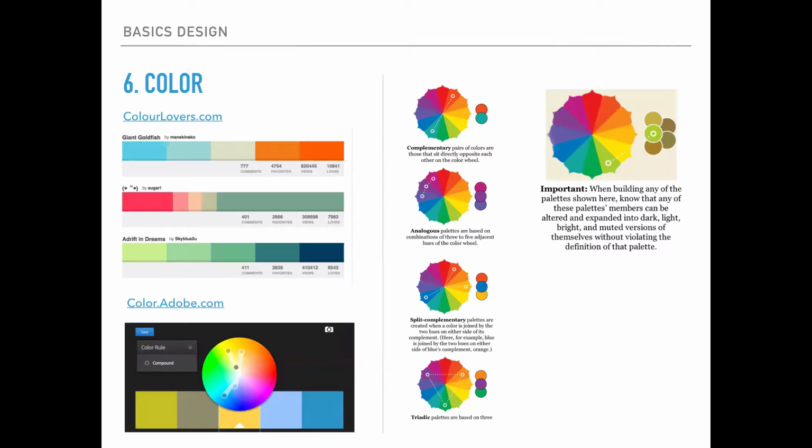So you'll see on the left-hand side of this screen, there are a couple of websites you can go to get some really nice color schemes. Color Lovers is one, and notice it's the British spelling of color. So if you're looking for that. And then color.adobe.com. Both of these have really nice palettes put together by people who are really focused on color and really good at color.